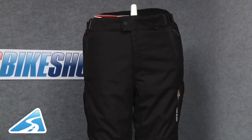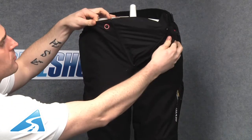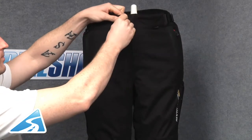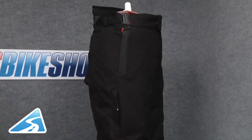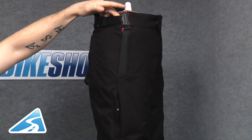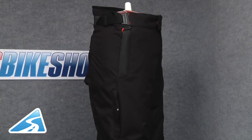Paying attention to the top of the jean first, these Legacy Gore-Tex jeans come with a traditional press stud and a zip opening, giving you plenty of access — easy to get on and off in a hurry if need be. Turning these side on slightly, these jeans also come with traditional waist adjusters. Revit understand that we're all not exactly the same size, so this just allows you to tailor the fit slightly to your needs.